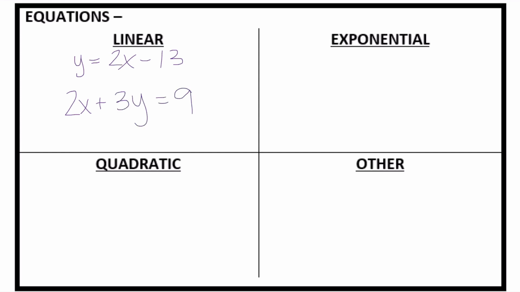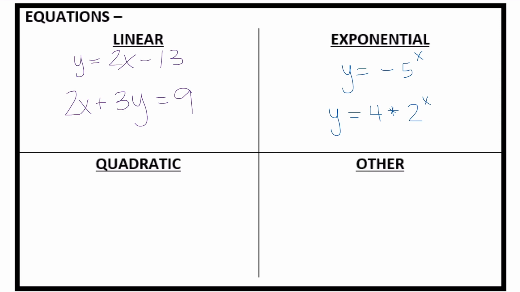So linear equations have x and y and they have numbers. But really nothing too fancy. No exponents, usually not fractions, and the x and y are never multiplied together in linear functions. Exponential functions are whenever the x is the exponent. So for example, y equals negative 5 to the power x, or y equals 4 multiplied by 2 to the power x. If the exponent is x, it is an exponential function.